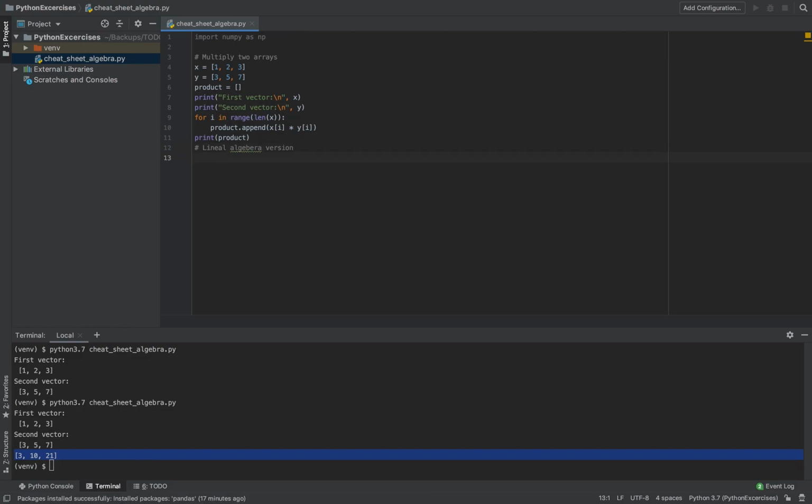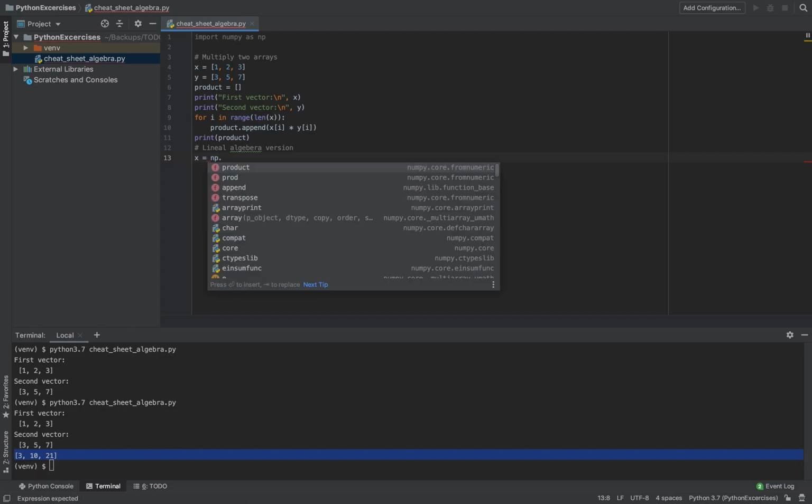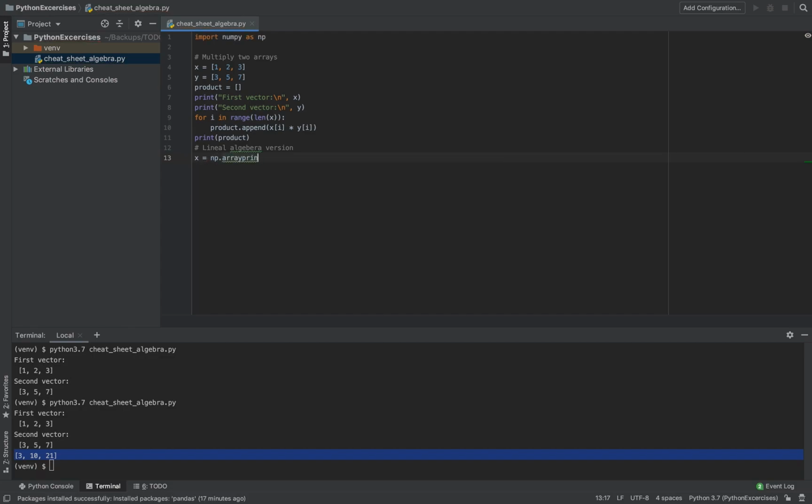Okay, so here x equal np dot array, and we put here the array, copy this from here, paste it there, take this and we put it here, copy this from here, and we put it there. As you can see, okay, we have x and we have y.